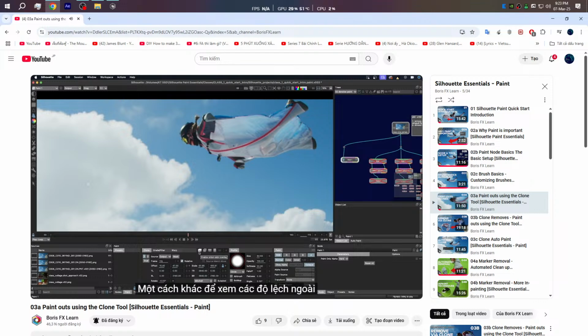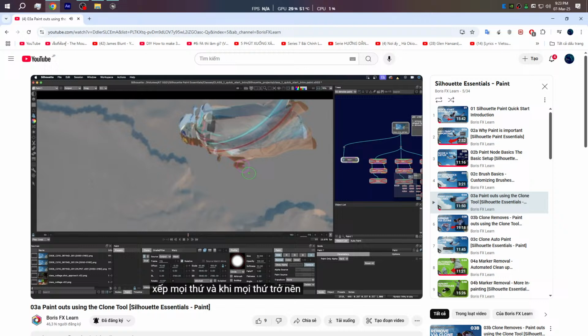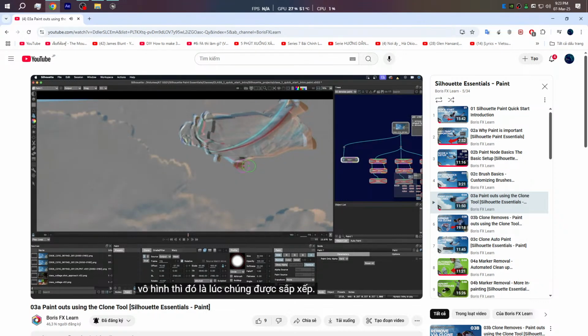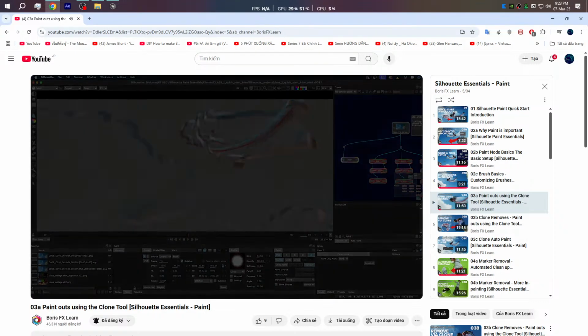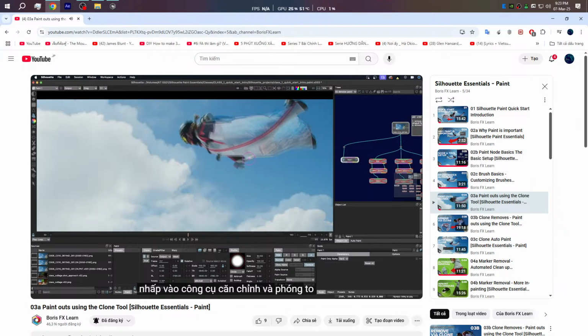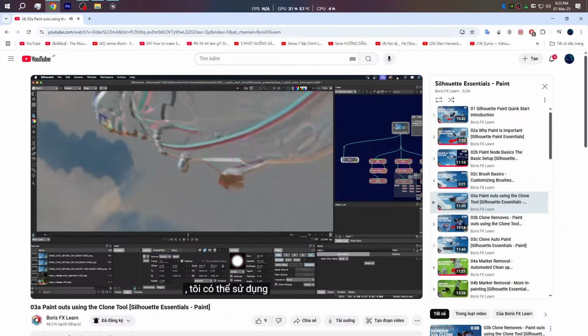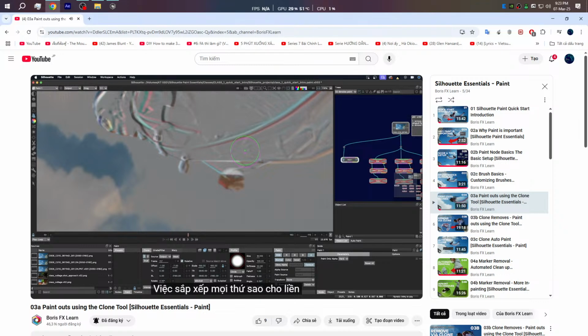Another way to view the offsets besides onion skin overlay is the align tool. And this is another way you can line things up. And when things become invisible is when they're lined up. Actually, what we can do is try a different frame and then we'll click the caps lock. So that's the offset there. And if we click the align tool instead and we zoom in, I can use the arrow keys on the keyboard to line things up. And when it becomes seamless is when they're lined up.